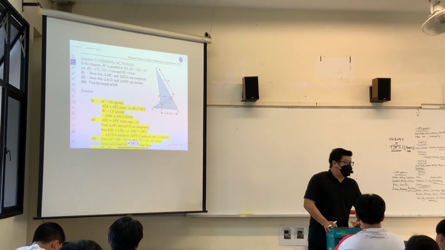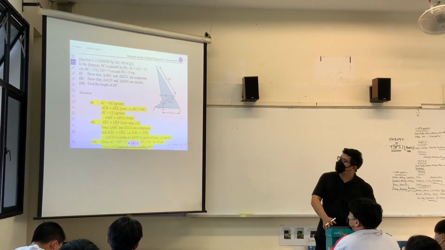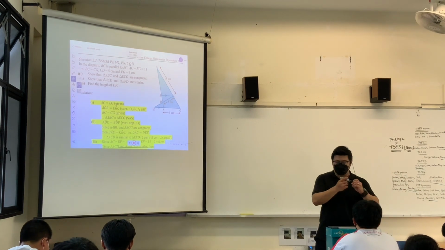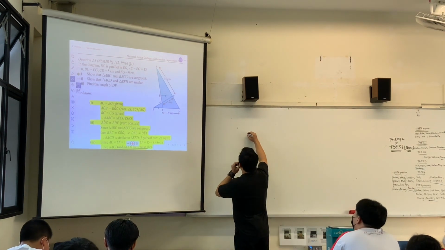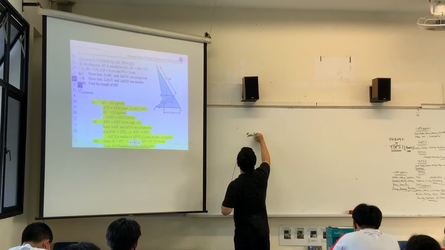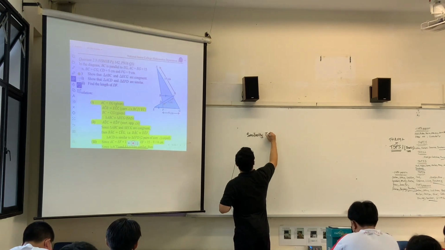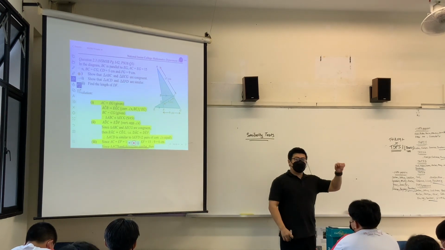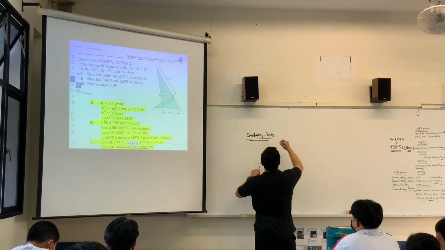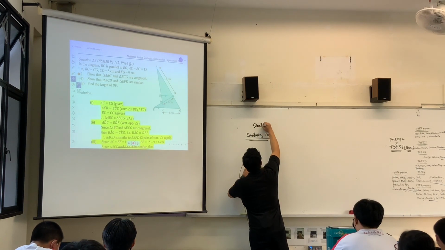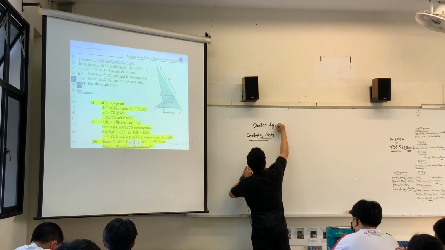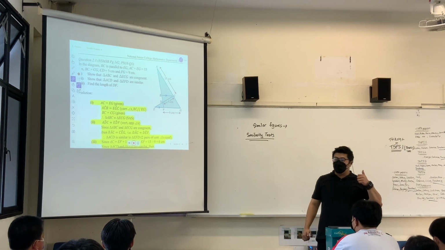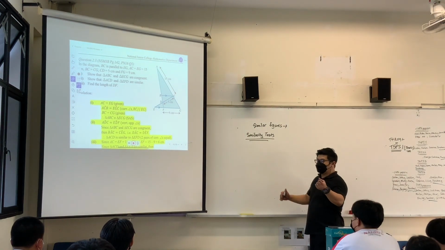Okay, I'll go through 2.3. This one I want to listen. So as of yesterday, I just want to recap that what we have done so far is we have gone through the similarity test. For the similarity test, there are two characteristics. Congruency: same size, same shape. For similar figures, there's one thing that's the same and one thing that's different. What's the same?